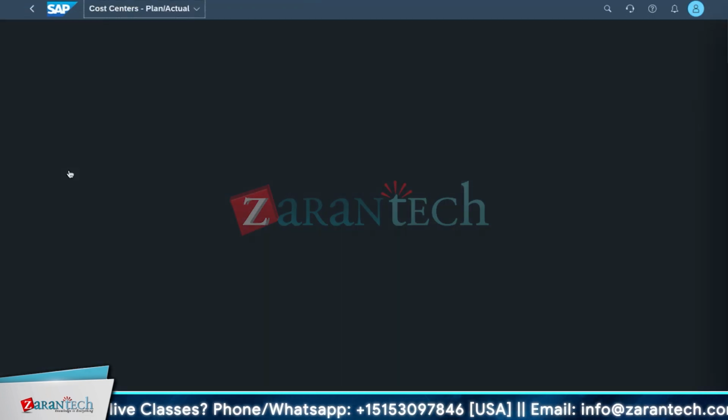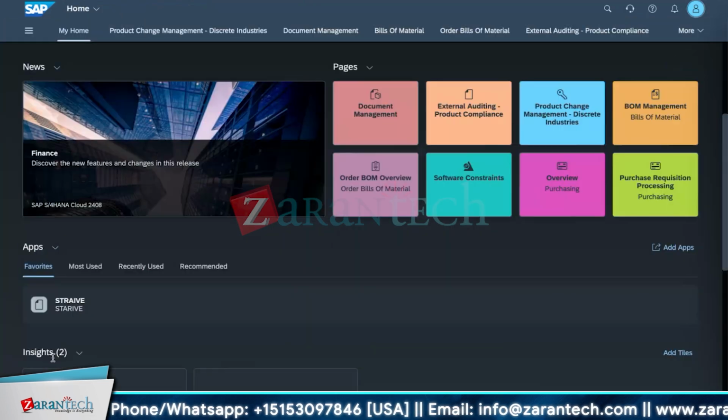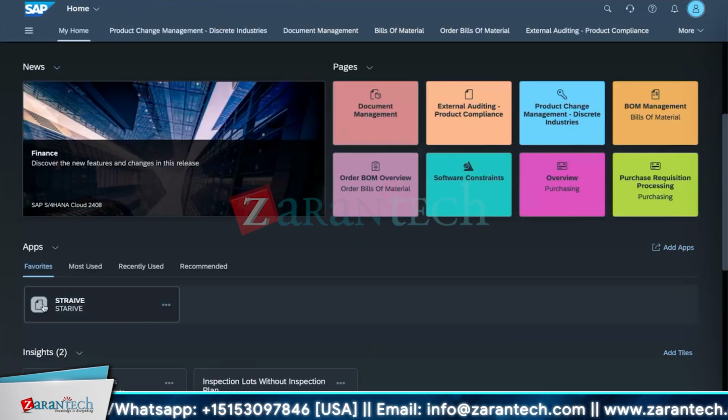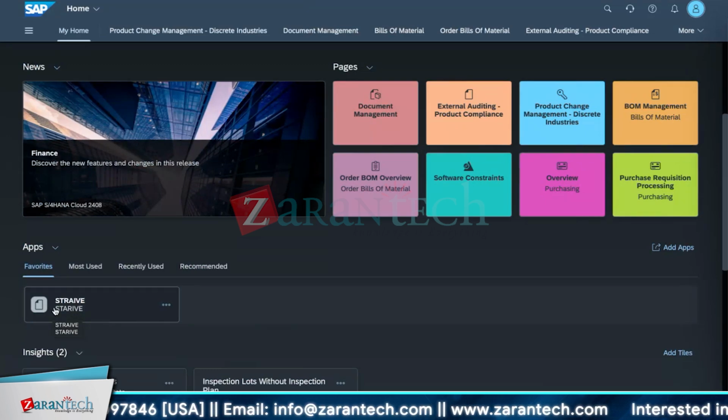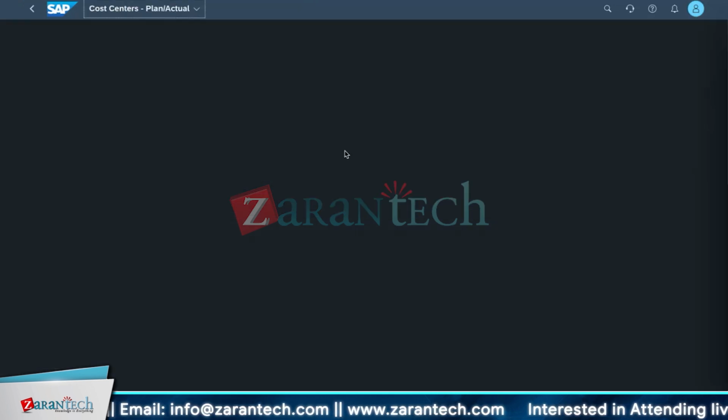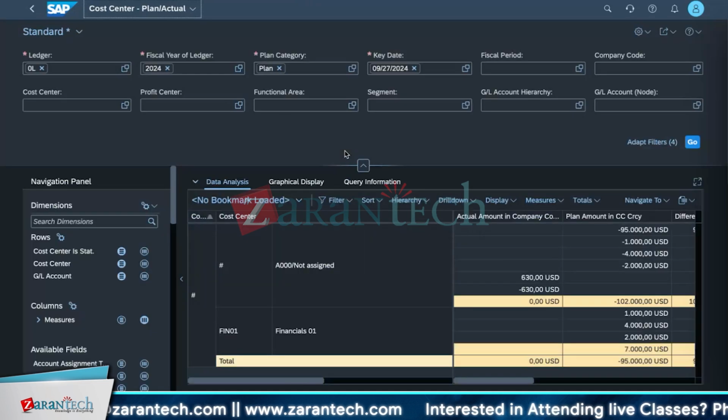The moment I give this, the tile has been added here. You can write financial report or something. Every time you don't need to go to the app and do all these things. You can simply save like this, go to your report directly, and do your analysis on top of that. This is one thing.